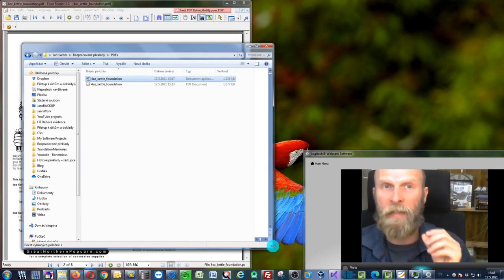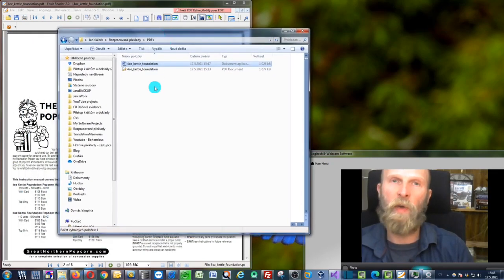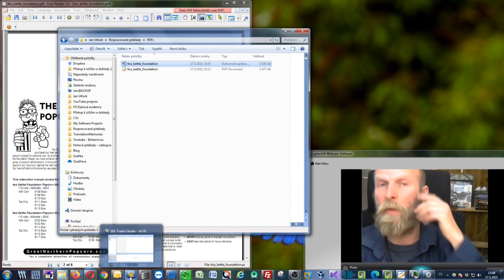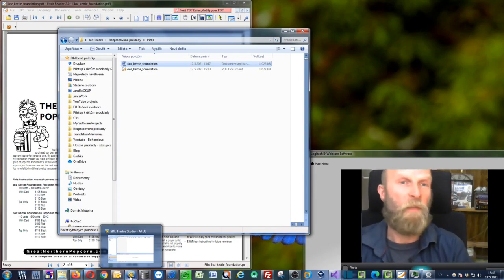But as I have said, it's really key. So you need to use a CAT tool for this. In this case, I'm using this very old SDL Trados Studio, which is a classic CAT tool. I have actually already prepared a project, so I can just drag and drop my file into it.